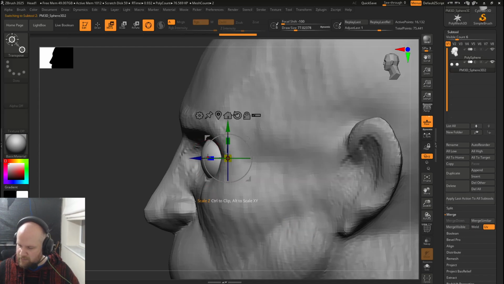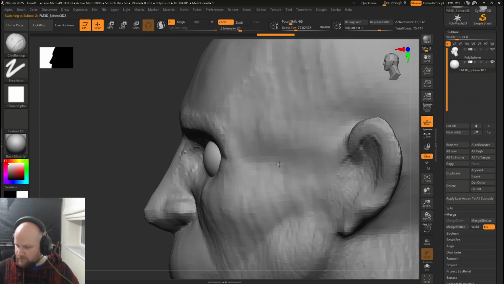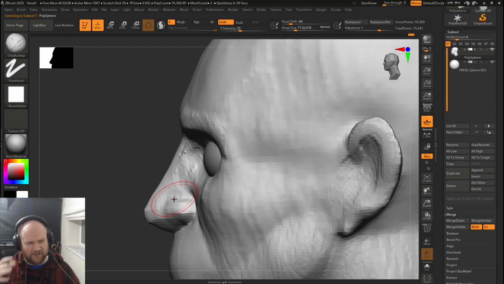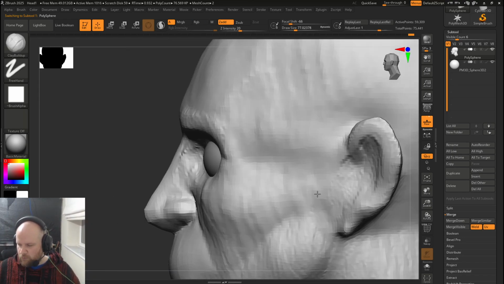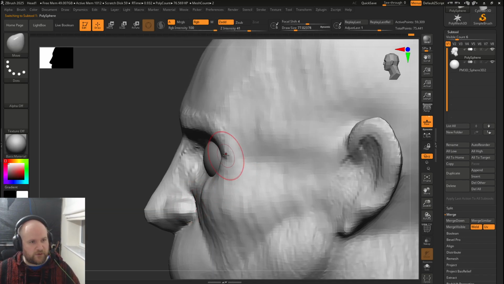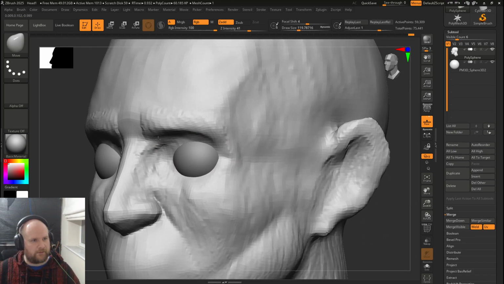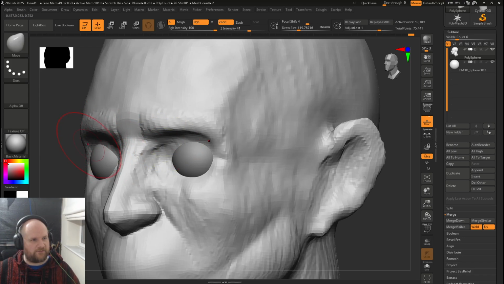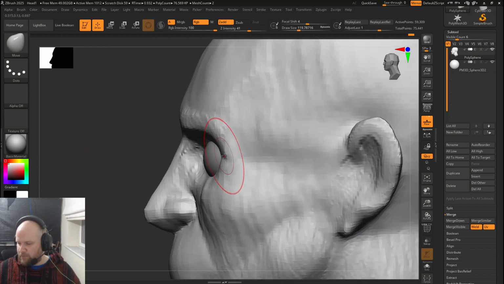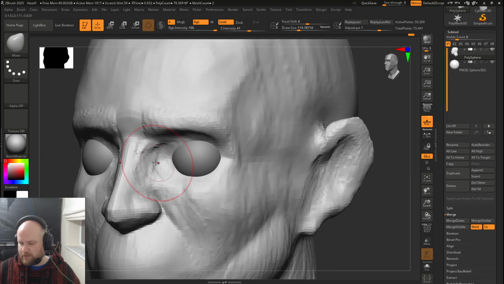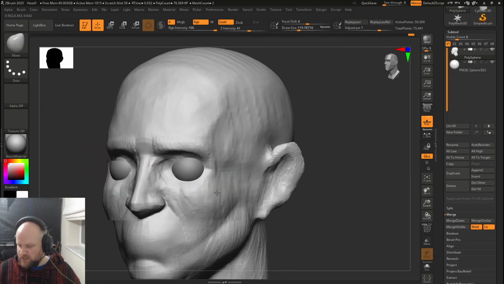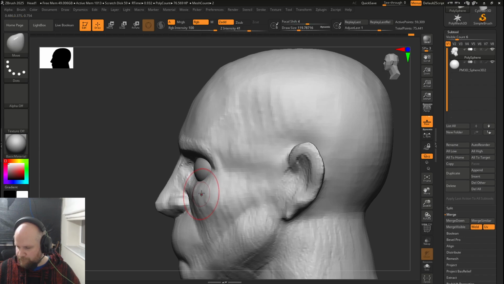I think my eyes can probably come back a little bit as well. Nudge them back. There, at that point, because I'm always adding something then checking, checking. Does it look right? Looking for all the different angles. When I did that, then I can clearly see that I'm not seeing enough of that corner of the eye. So I'm going to get my move brush. I'm just going to pull it backwards a little bit. You can see there that that's very shallow. This C shape. But if I pull it back, it's a bit more pronounced. It's a bit more of a proper shape. Okay.